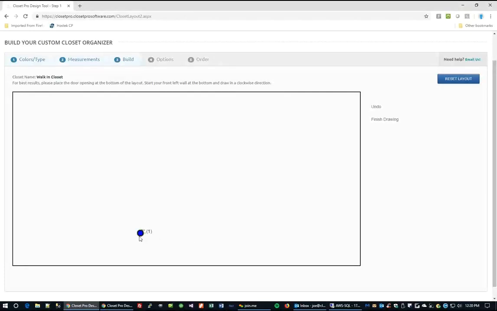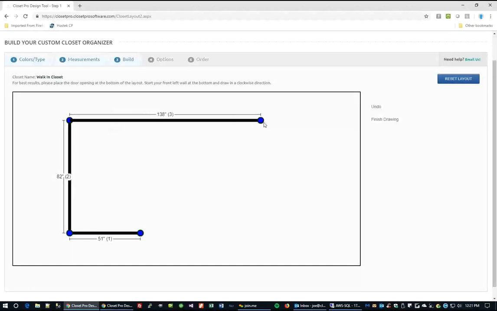We want to have the door at the bottom, so you click to start the wall, and then you just step your way over, and you click again to drop a corner. And you just go like this. And you can see as I go, if I stay at a 90-degree angle, that little line is capped off. If I go off the 90-degree, the line is not capped off, as you see. So you kind of know that you're staying square.